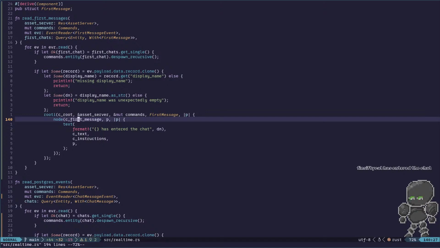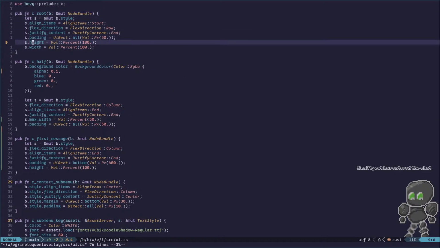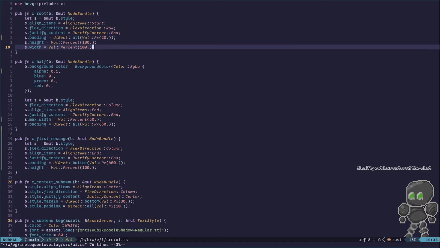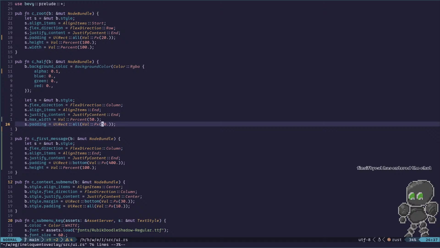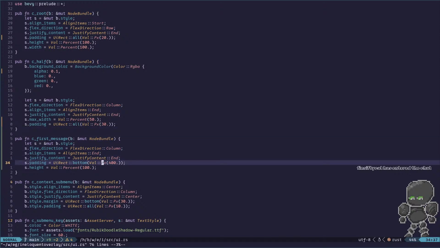Okay, cool. So maybe we'll drag it down by a tiny bit. Maybe we'll pad it slightly less so that things can get closer to the side of the screen. So maybe padding of 20. And this probably could be padding 30. This has only a little padding, so maybe 380. Okay, something like that.